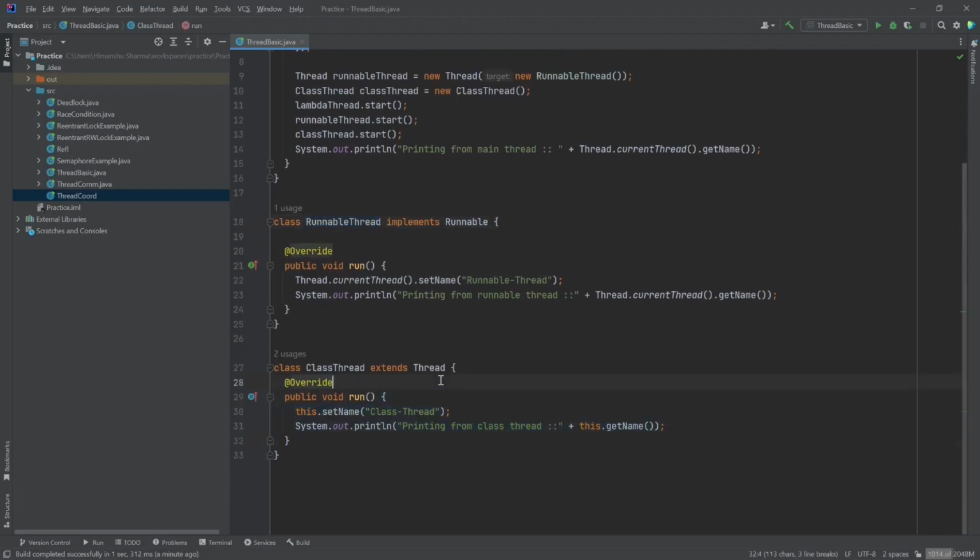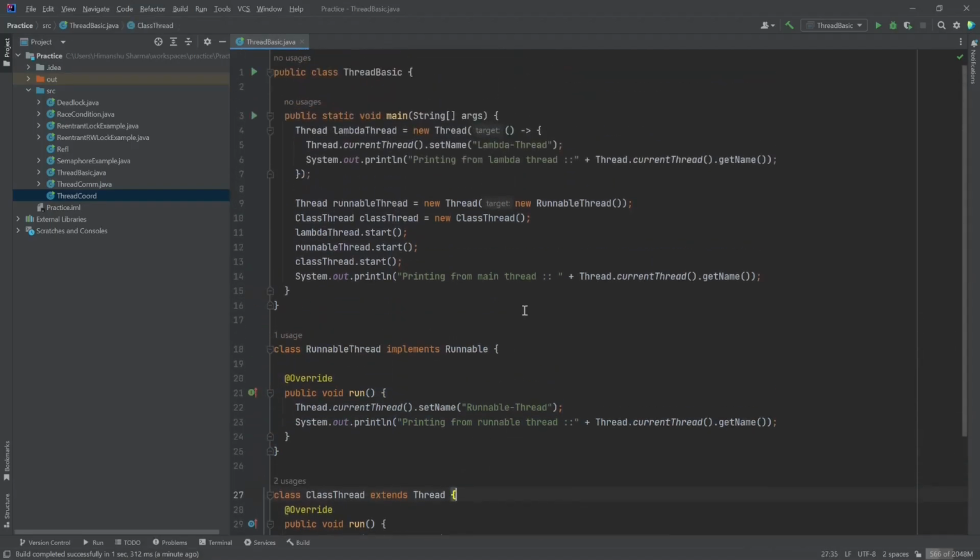And the third one, here you are not implementing the Runnable, so you are losing that flexibility of extending any other class. But what you are gaining is all the methods which are already defined in the Thread class. Like over here, we directly use this object. So there are many more methods which, if you are interested, you can use. But usually the Runnable is the most recommended approach. So yeah, these are the ways to create a thread.